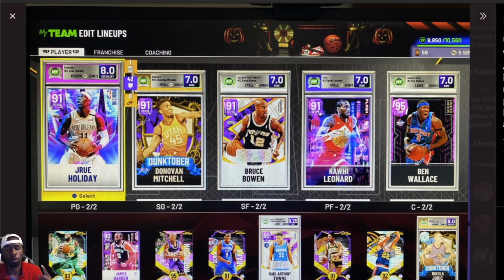But then you got to think about who's guarding the power forward. If they have a small power forward, that's okay to have Kawhi Leonard on the point guard. If they have a big power forward, I want to make sure I have Bruce Bowen on the point guard. But make sure you have a rim running style defender against a rim running point guard, if that makes sense. Somebody that can block dunks and get some contests inside.